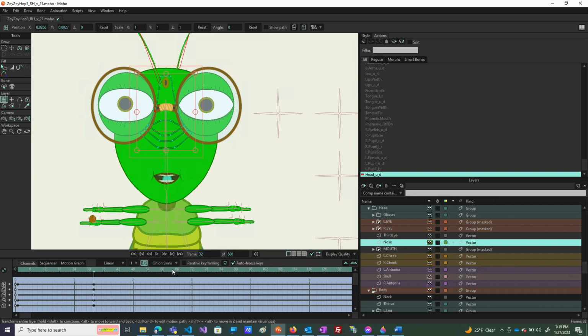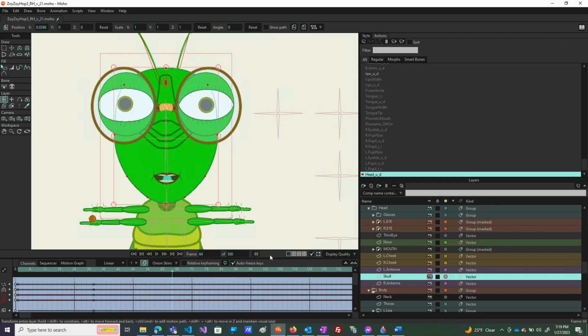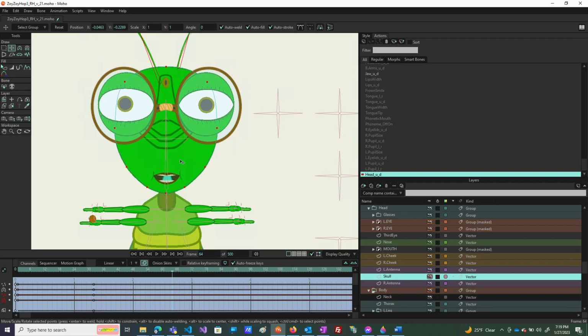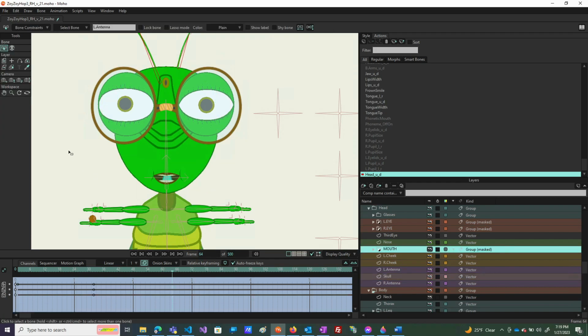So now we need to go to 64. And then we're going to tilt the head back, so we go back to the skull, and let's rotate it backwards. So we grab here and move it upward, and that should be about enough. And then we go to the object and hold shift and move it up, because it's tilting the head up and back. Then we're going to go to the mouth and move it by layer. Holding shift, we bring it up.